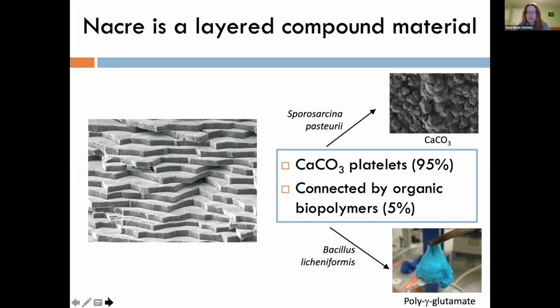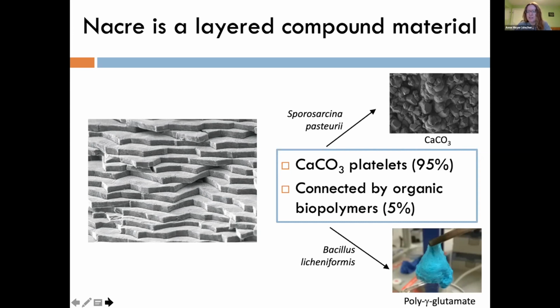But that means it's really easy. Again, you just grow a culture of this Bacillus bacteria for a few hours, let it make all of the polymer. You call it PGA for short. Once it's made some polymer, if you add ethanol or you add copper or just something to precipitate out the polymer, you can kind of stir around and pick up this giant gloopy ball of gum, and that's your polymer. So this picture is what you get. My student Nadine Bonhertz had just taken like a 20 mil culture of bacteria and got this giant mass of polymer out of it. So it makes a lot of polymer and it's really easy. You don't even extract it, you just collect it.